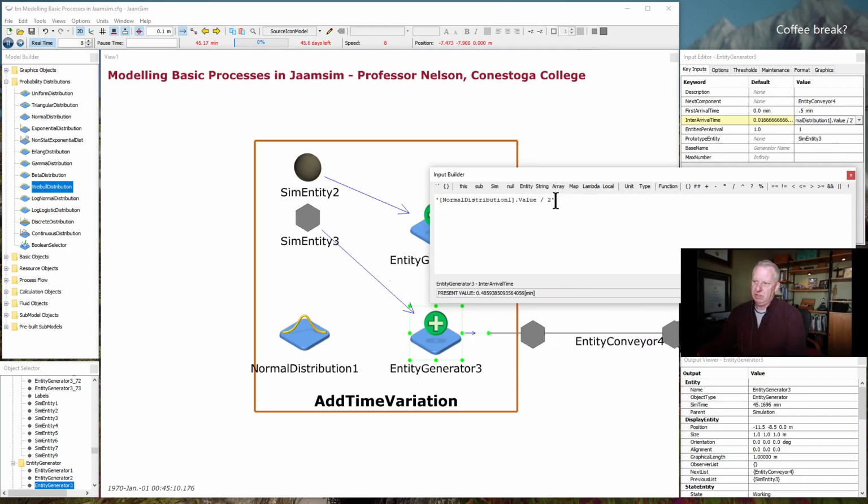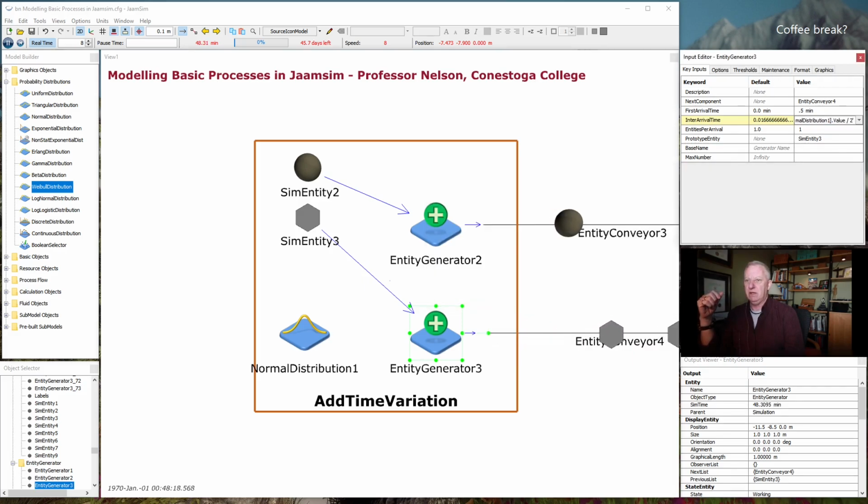So I just said divided by 2, and I accepted that, and it put the single quotes around it, where you can build that in yourself. You can see that you've got a valid expression. It'll show you present value, and it's showing me some number. And if I didn't do this right, it would show me an error message.